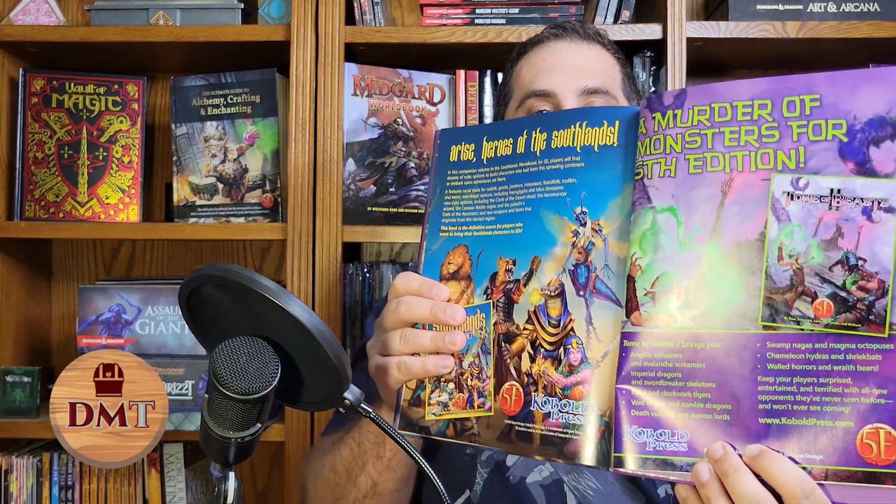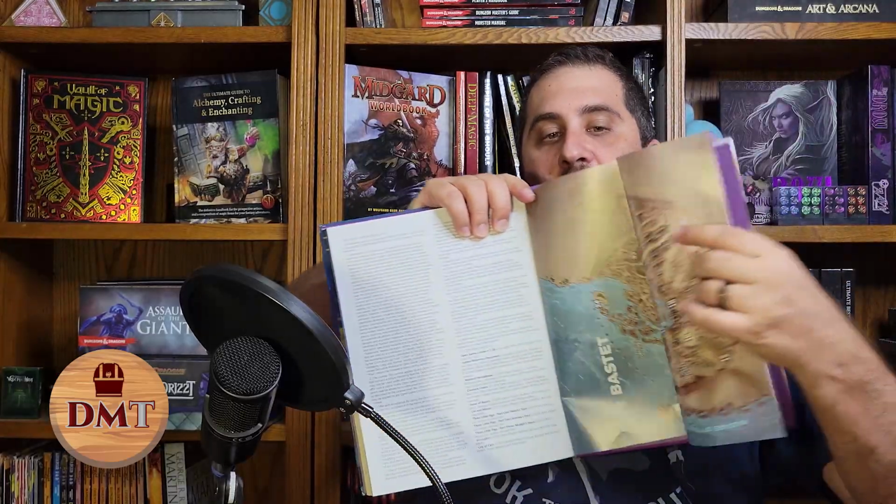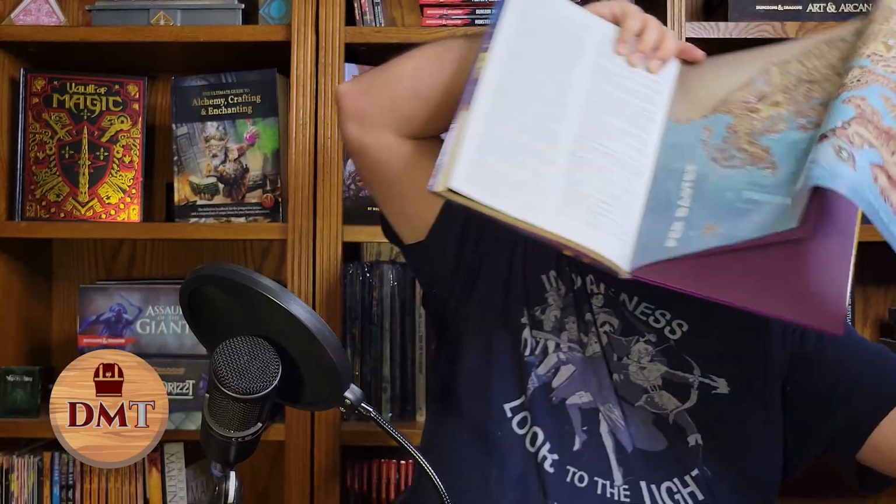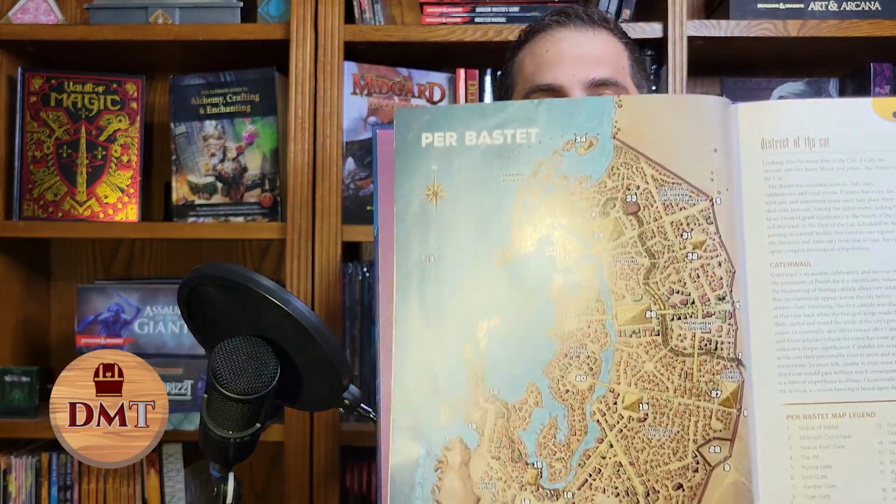In the back of the book, there's actually something kind of hidden. I didn't notice it at first. When you come to the back of the book, they have some ads for some of their other stuff. And in this particular ad, right at the end, there's a white page, and it actually is a fold-out map of the city. So we get this big old map, and there is a smaller one-page version of this map in the front of the book. But I like the nice big fold-out map. That's really cool.